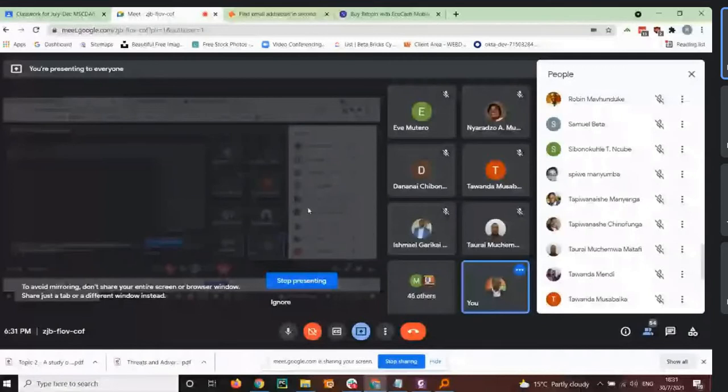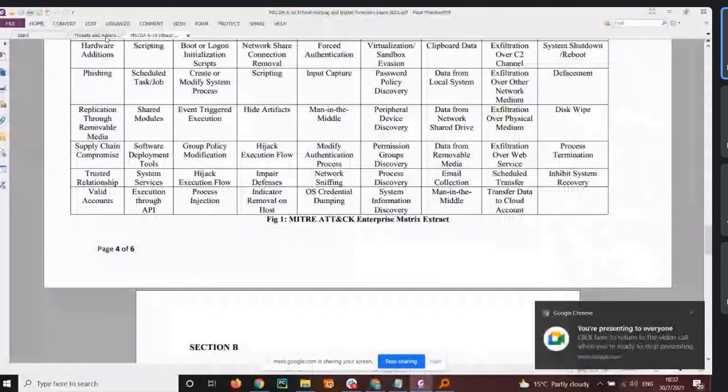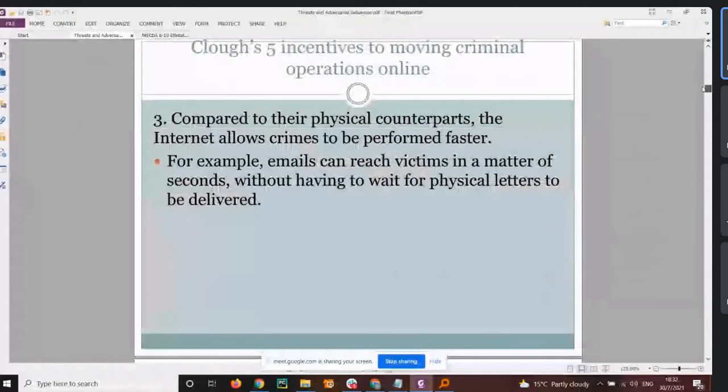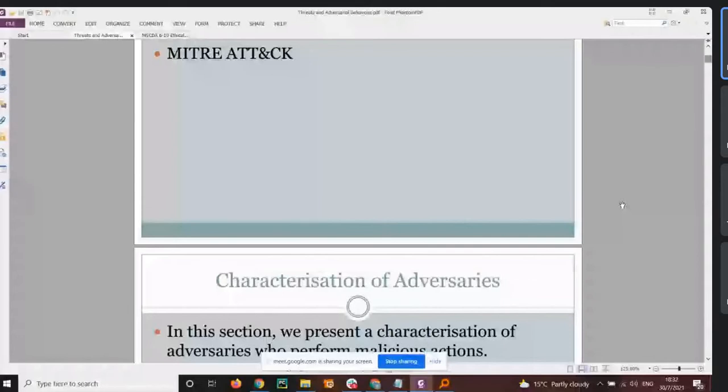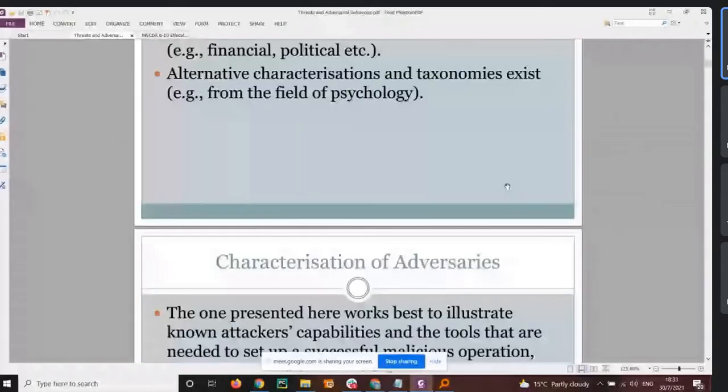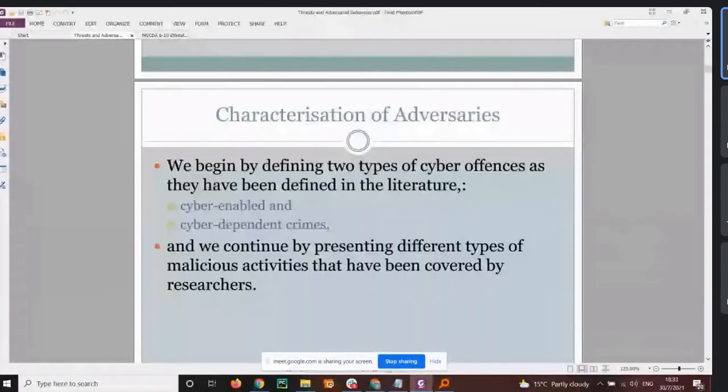So there's just one main topic I wanted to talk about today, then I can let you get back to your weekend, which is the issue of characterization in adversities. Within this topic, I wanted to highlight specifically that whenever we're dealing with different cyber offenses, they are split into two categories: cyber-enabled and cyber-dependent crimes. And considering that I have gone to such lengths to say that the team would cover this topic specifically, I guess it goes without saying that it will appear in typical examination questions. So we basically have cyber-enabled crimes and cyber-dependent crimes.